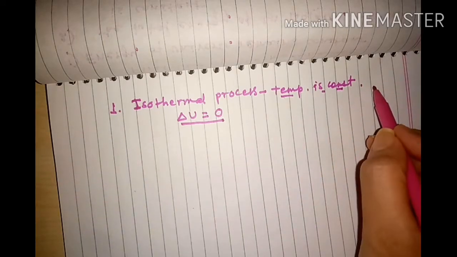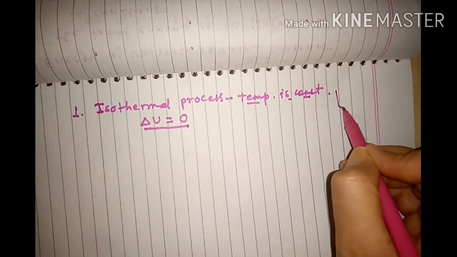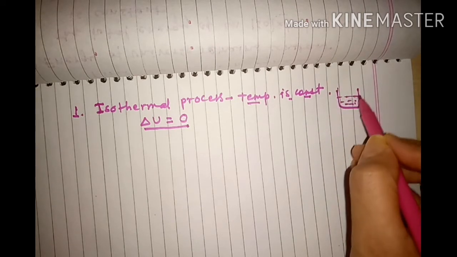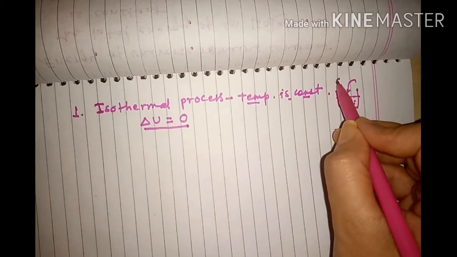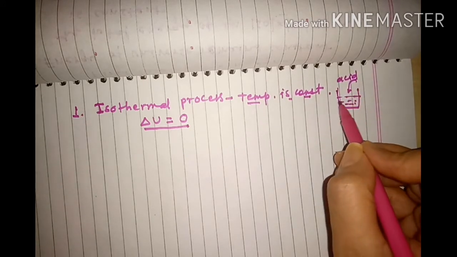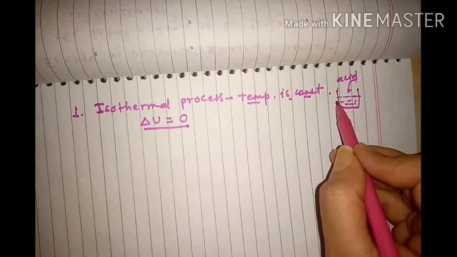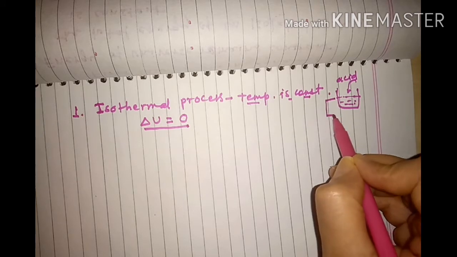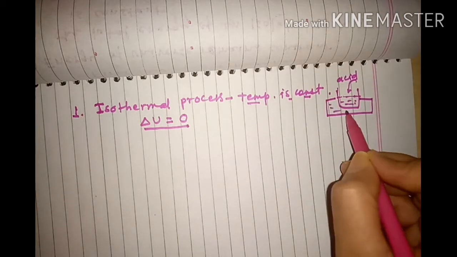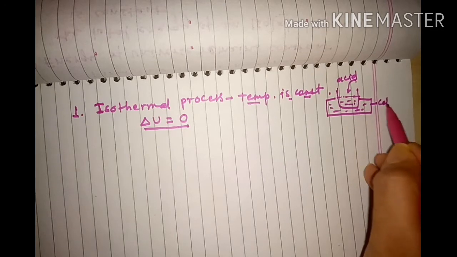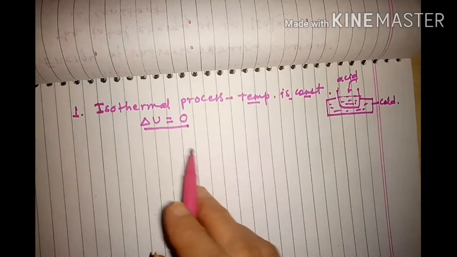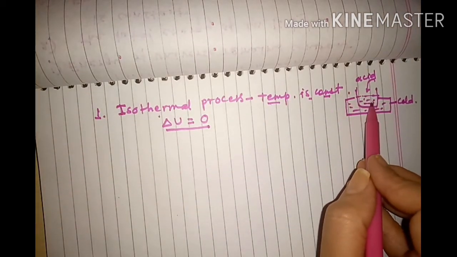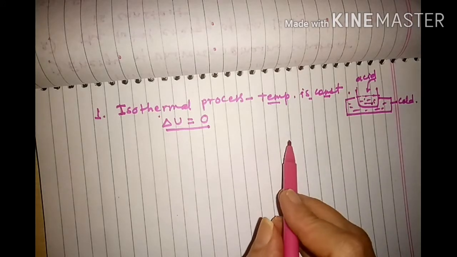I have already explained this in earlier videos, but I'll just repeat in a moment. If you take a container with some water and add concentrated acid, this is an exothermic reaction, so naturally there will be an increase in temperature. But if you want to keep it at constant temperature, you can keep this beaker in cold water, so the temperature of the system can be maintained. So this is an isothermal process, and there will be no change in the internal energy as there is no increase in temperature.